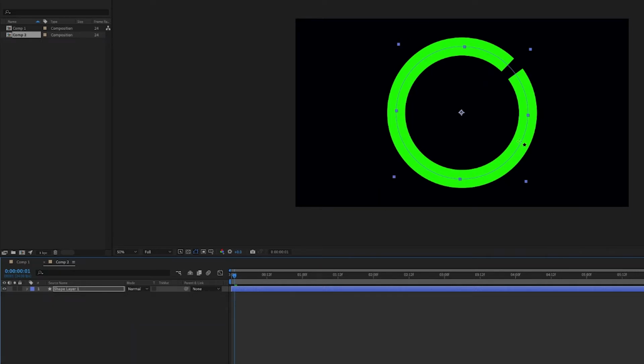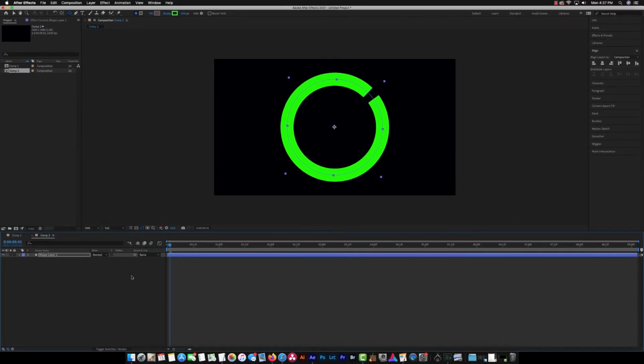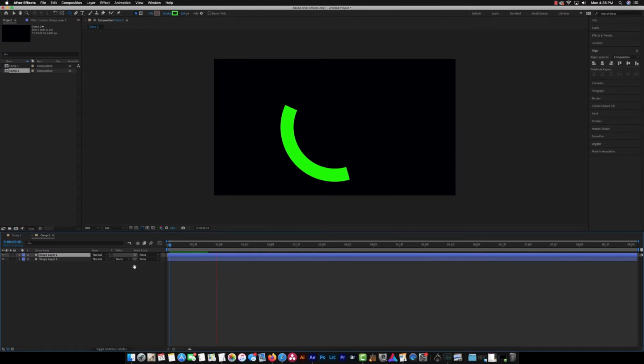So the question is, how do we duplicate a layer? And this is, again, a very important key command that will save you hours. Because right now, I would have to go up here and pick a different color, click on this, drag it out, make sure it's in the right spot, align it, all this extra stuff. So instead, let's select the layer and hit Command D for duplicate. All right? Command D. Now, if you're on a PC, that's likely going to be Control D. So right now we have the same layer sitting on top of itself, and if we hit play, we really can't see a difference because they are literally right on top of each other.